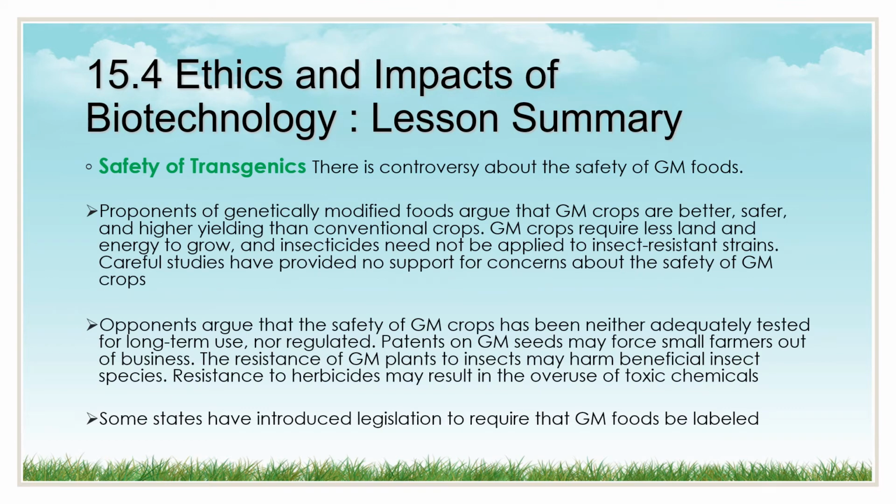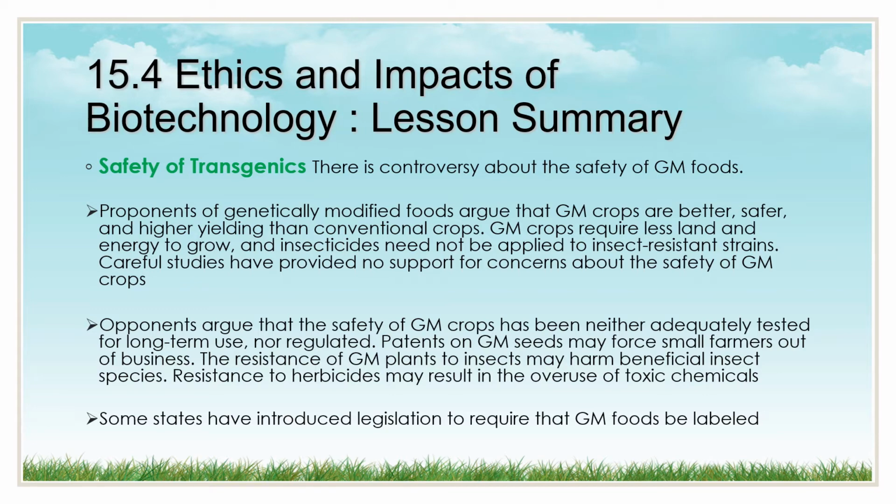On the safety of transgenics, there is controversy about the safety of GM foods. Proponents of genetically modified foods argue that GM crops are better, safer, and higher yielding than conventional crops. GM crops require less land and energy to grow, and insecticides need not be applied to insect-resistant strains. Careful studies have provided no support to concern about the safety of GM crops.